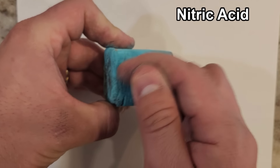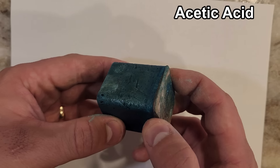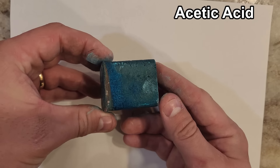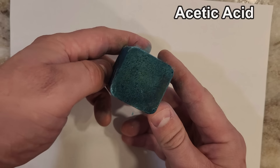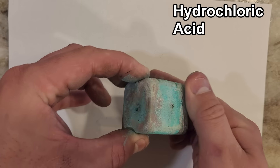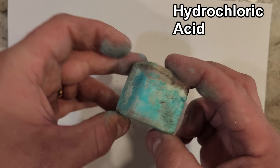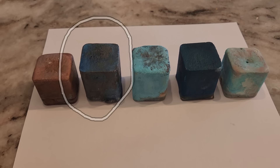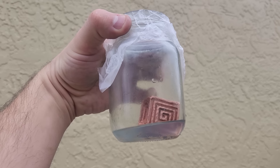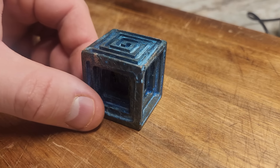Only problem is the nitric acid patina could be rubbed or scratched off the surface really easily. The concentrated vinegar fumes left the most consistent pattern with a dark green color from copper acetate, though I'm pretty sure copper acetate is toxic so I'm not sure I'd want this stuff just hanging around my house. The hydrochloric acid fumes left a corrosion color pretty similar to the nitric acid, but with weird white spots — the green is probably copper chloride, but I'm not sure about the white stuff. My favorite look was the copper hydroxide from the ammonia fumes, so I went ahead and sealed the cube in a jar with 3% ammonia. After a week — not useful for anything, but a pretty neat looking little chunk of material.